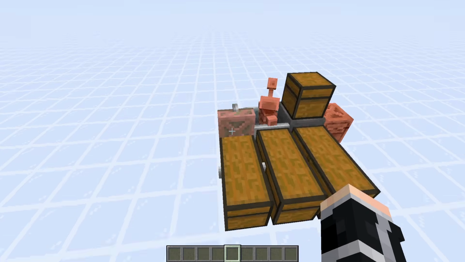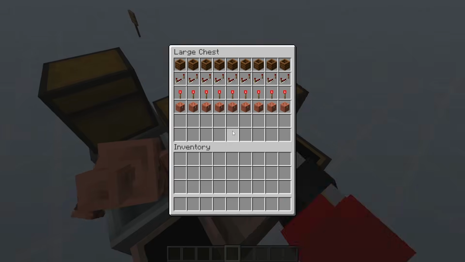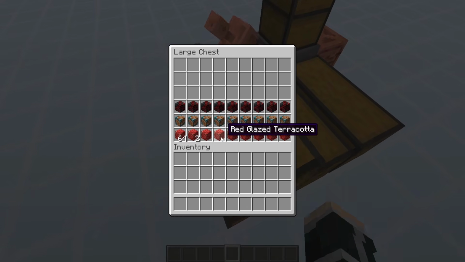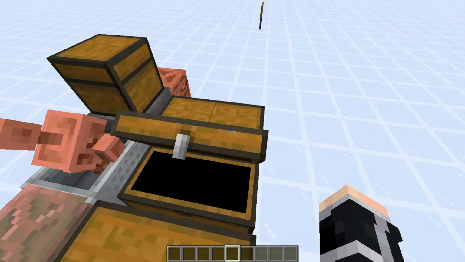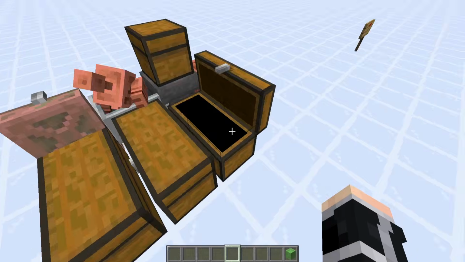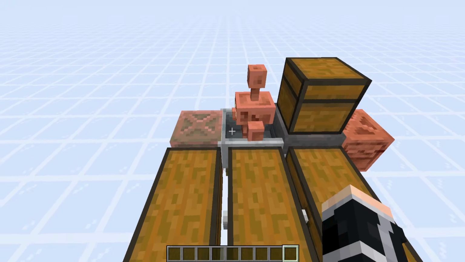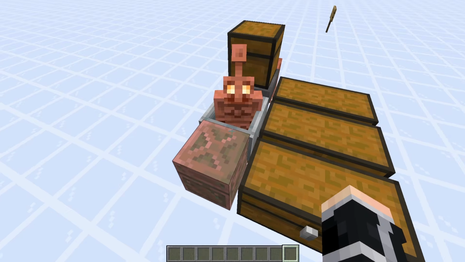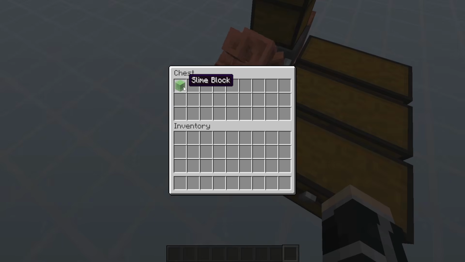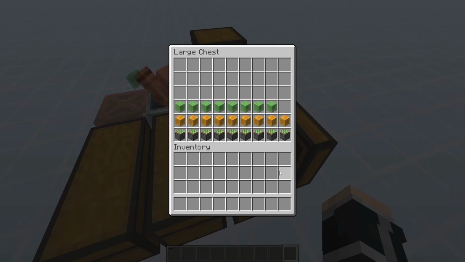Okay, right now, this chest is our input. Here we're going to put all the items that we want to store inside our storage. And as you can see, I already put some items inside the chests, just to show you that the storage works. So I'm going to take one slime block and put it inside the chest, and now the copper golem is going to see inside the chest if there is something, and it found the slime block. It's going to take the slime block and search inside the chests. When it finds the chest with the slime block, it's going to put the slime block inside.